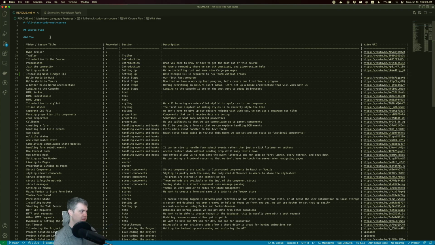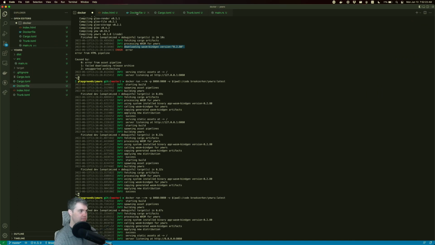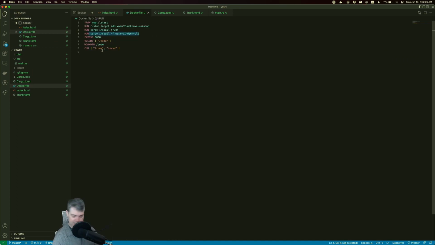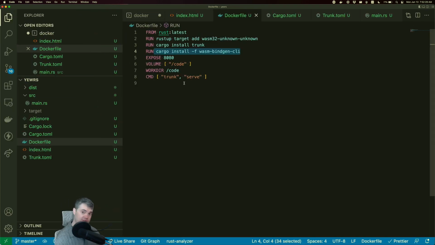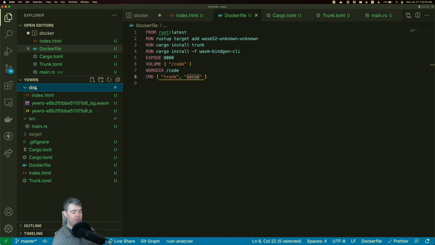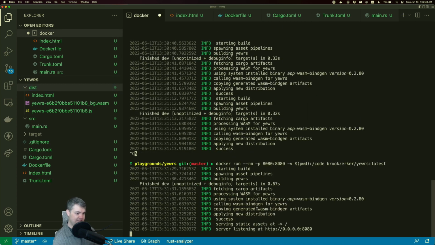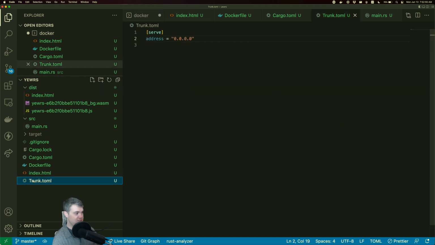Let me show you in our Docker container here. My command here is just trunk serve. And trunk serve is going to serve up the code. It finds this index.html in the root of the project, and then it is going to build it in dev mode and dump all the files into dist, and then create a server, which we can then see here, where it serves this up at a location of where I choose. And there's a configuration file that you can set up here. I'm overwriting the address to be 0.0.0.0 because it's in a Docker file.